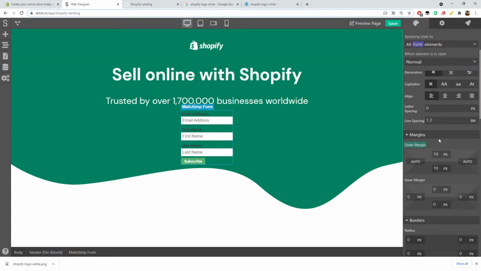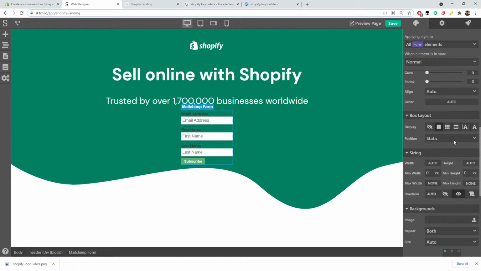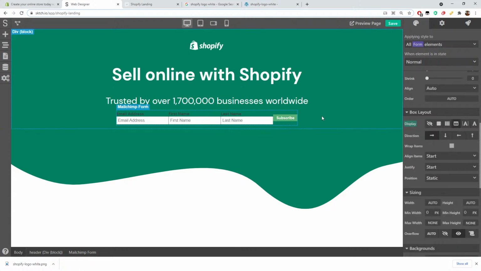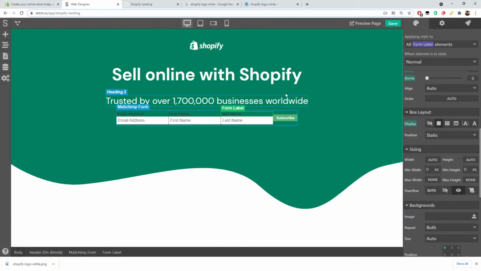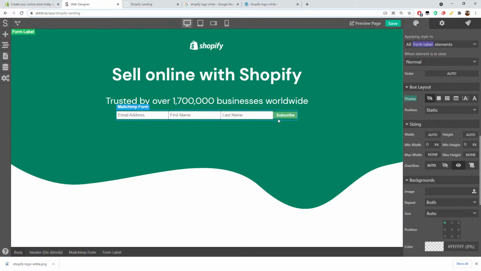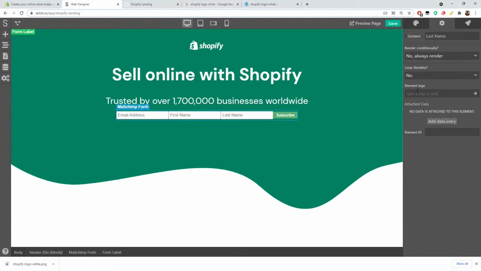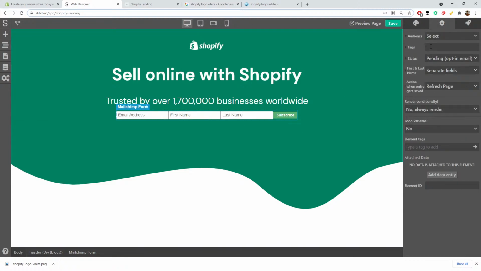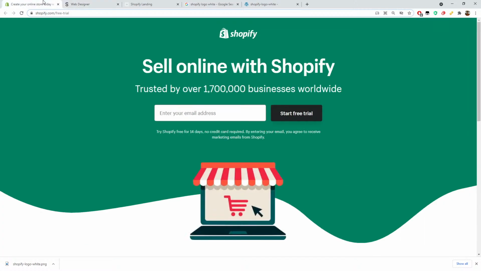Yeah, and now what we can do is we can apply the flexbox on this element like this, so that it displays this way. We can align the element center. No need to wrap, so let's remove this like this. And now what we can do is that we can disable these labels, so we can just disable them like this. All right, now we can go to the properties of the MailChimp element, and we're gonna show only the email field, so no first and last names, so none, so just the email field like this.